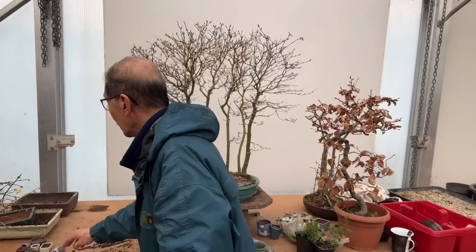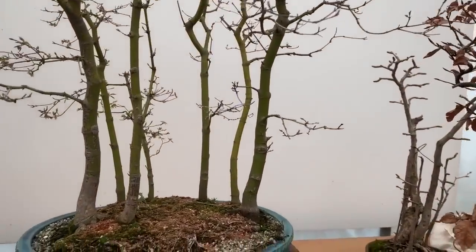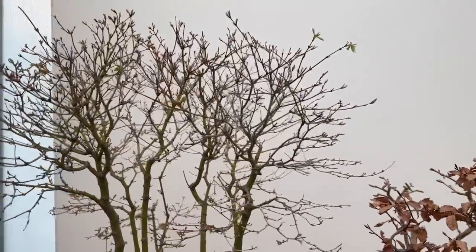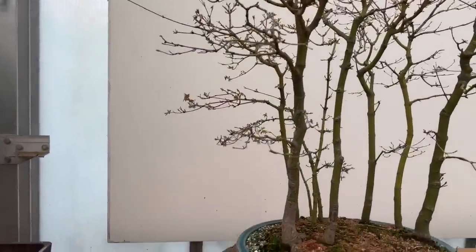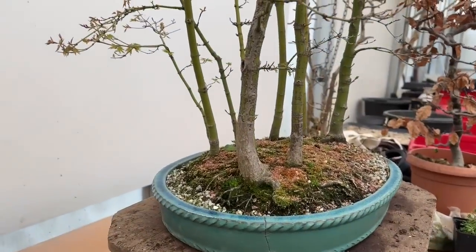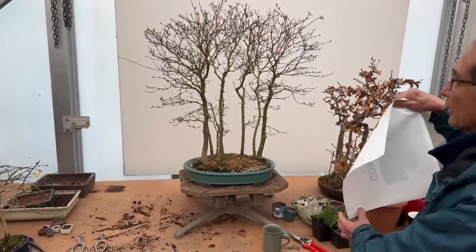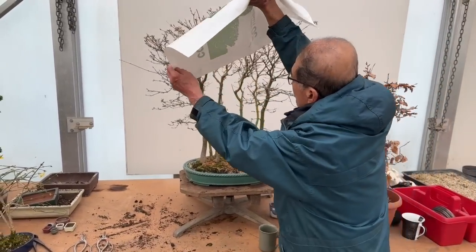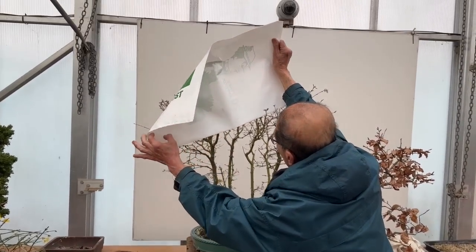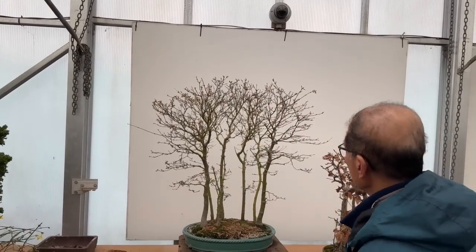If you give me a free hand and trust me, I'll show you what I'm about to do. The best thing is to use the bag trick. A tree like this has become top-heavy, so I'm going to reduce it to about here, which will be more in balance and in keeping with the size of the trunk — but it is very, very dense at the top.